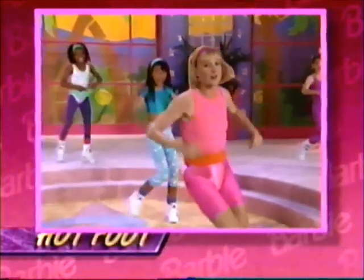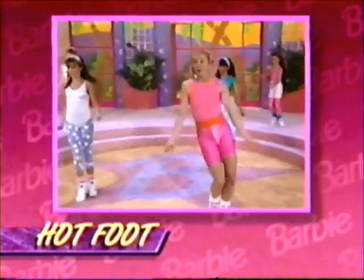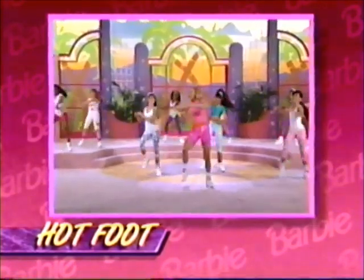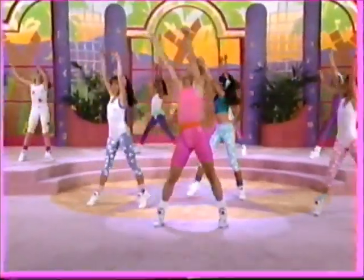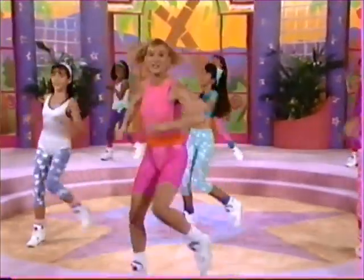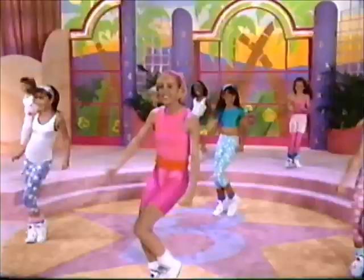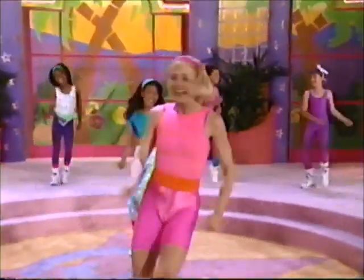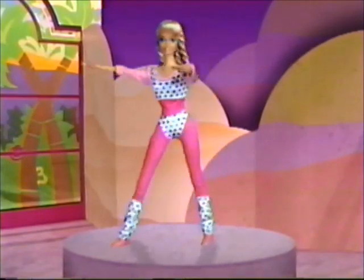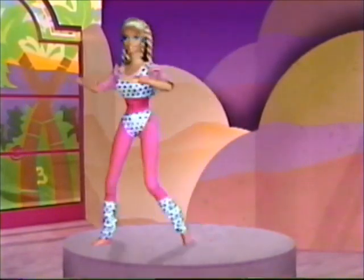Left. Learning the first step. It's the hot foot. Push it. Okay. Hot foot arms. Go. One. Two. Three. Reach tall. Press down. One. Two. Three. Reach tall. Press down. Two more. One. Two. All right. One more. Push. Hey, Barbie. Hold your foot up high. That's the hot foot. Keep going and listen to the beat.